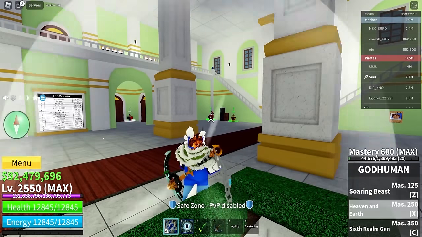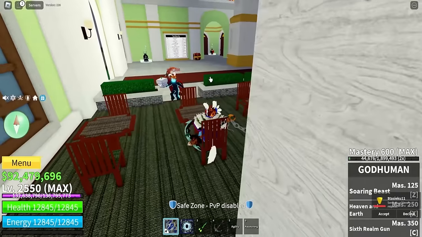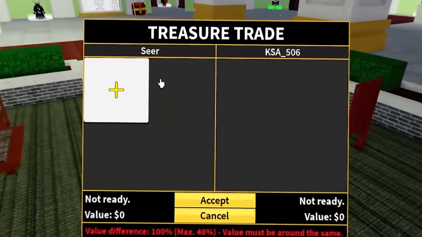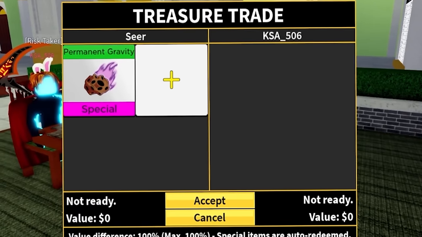Oh, he's standing at Zeolus like he's about to roll fruit. No, you already rolled the fruit, bro. You already know that, okay? Come on. Yeah, man. This way, man. Okay, there you go. I'm not sure what to expect for permanent gravity, but we're about to check out what offers we can get, obviously.